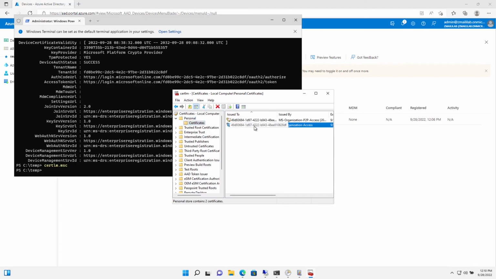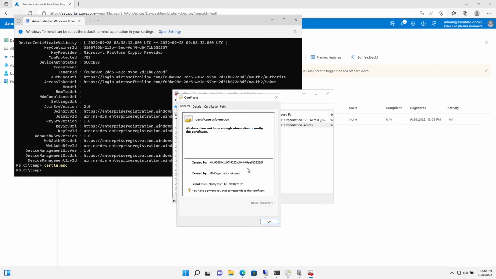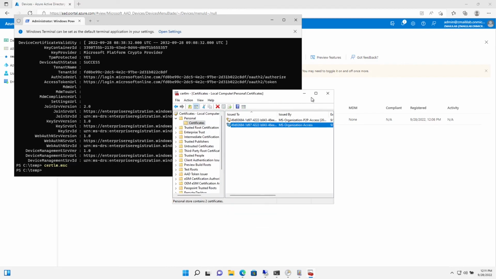We can see Azure Active Directory issued an MS-Organization-Access certificate to the computer object GUID, or the device ID. This is the Azure Active Directory device ID, which equals the local Active Directory computer object GUID. And this certificate is valid for 100 years.